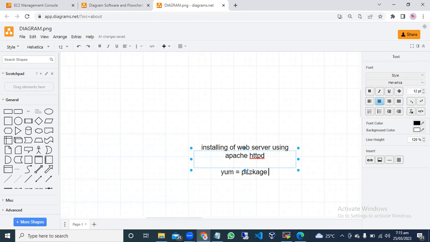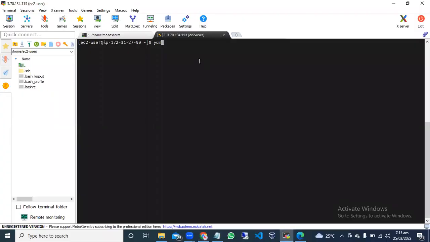So yum is your package installer. To install anything, you have to use the yum command, and that is a sudo command. So either you use sudo yum, or you change directly to root with sudo su. We did this last time.